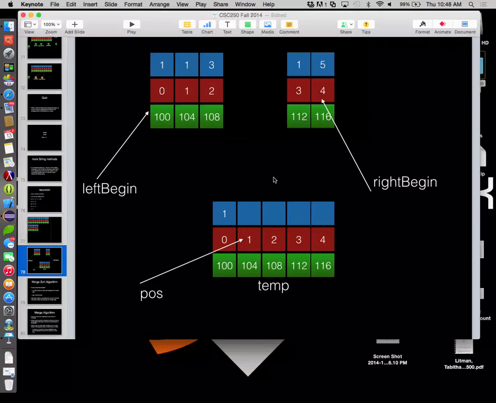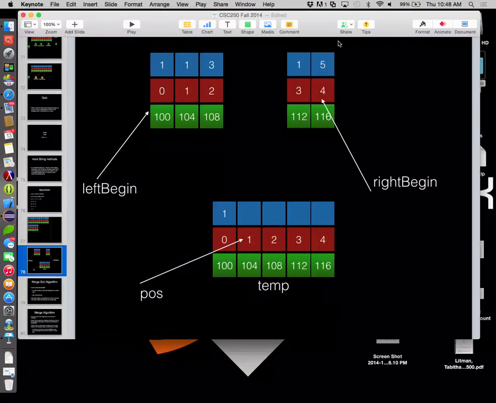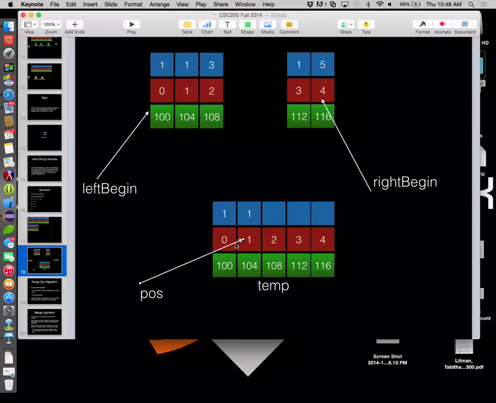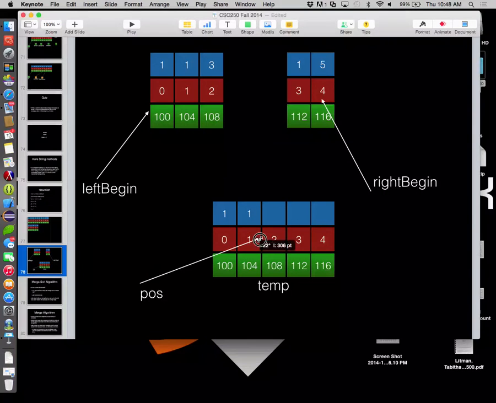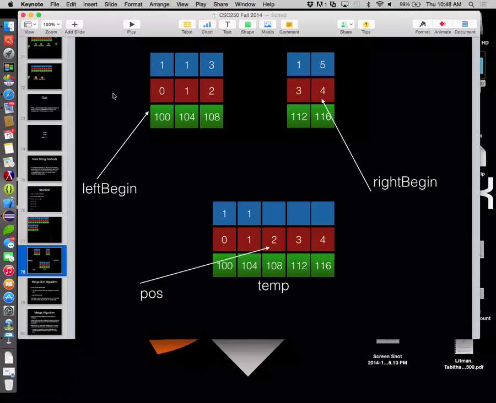Loop back up. Is at least one of these guys pointing to a legal position? Yep. Which should come first? Well, is a 1 less than a 5? Yes. So we're going to take this 1, put it at position pause, increment pause, increment our winner.